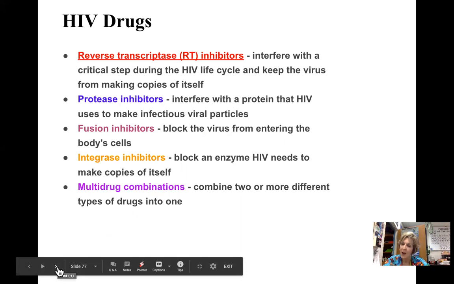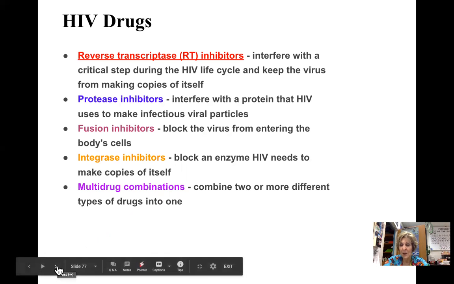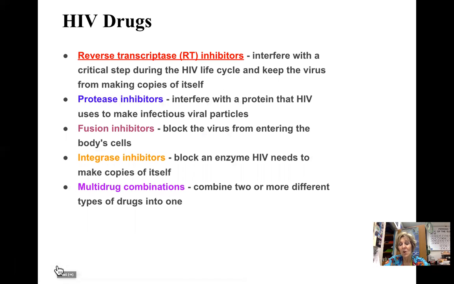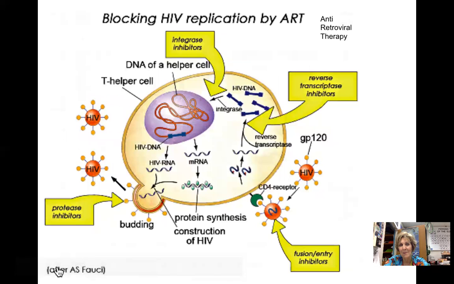We still do not have a vaccine to prevent it for the reasons that I talked about earlier, and that is that it is an RNA retrovirus that mutates a lot, and the antigens are constantly changing, and so it's hard to make a vaccine against that. But we're still working on it, and we hope to have that come.